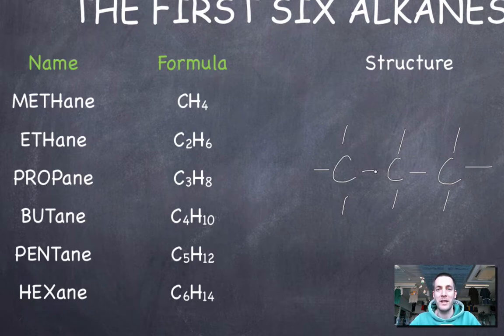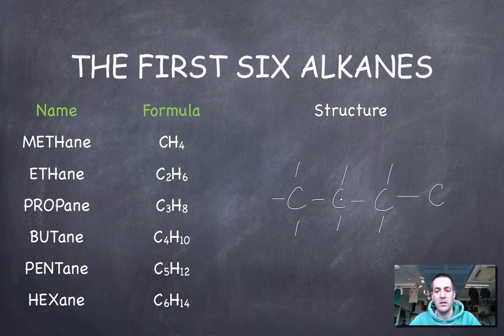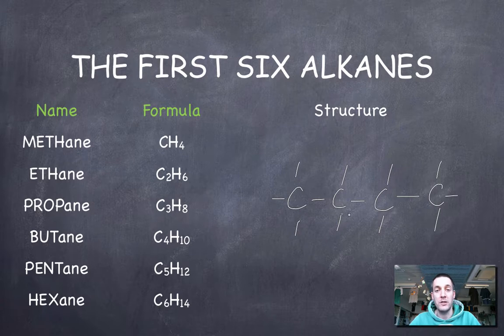But this is an important thing not to do, so it's a bad habit. Bad habit of mine, but don't get into this habit because it will cost you marks. And similarly, if I added another carbon, you can kind of maybe see where the CH2 thing is coming in because before I put this carbon here, we had a CH3 on the end, a CH3 on the end, and a CH2 in the middle. I'm now kind of putting another CH2 into the chain and moving that CH3 along to the end. So this is C4H10.